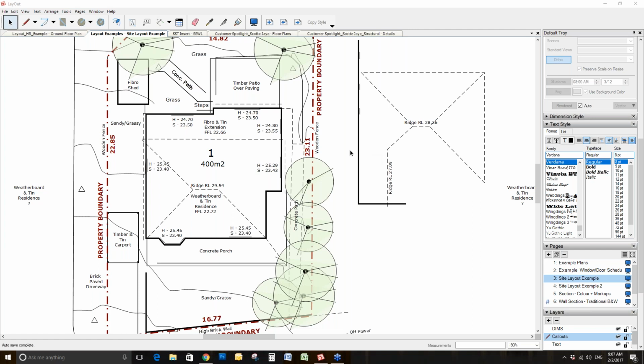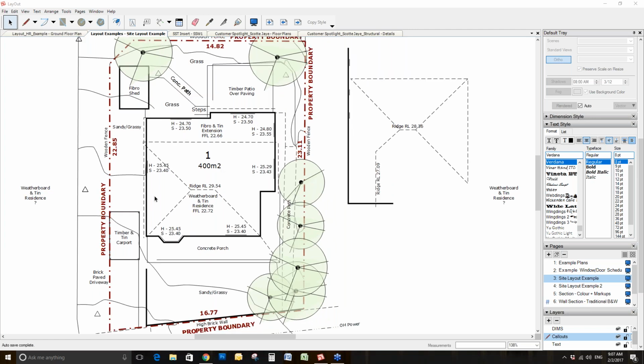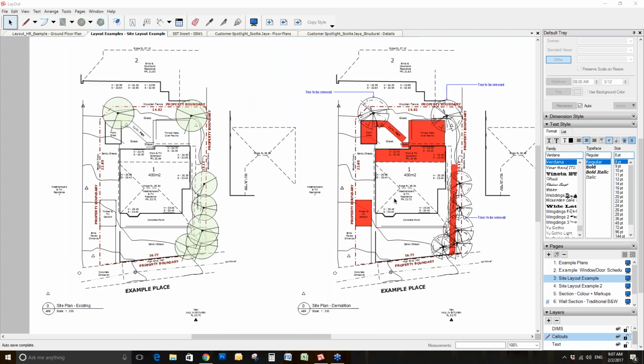One of the things that catches a lot of people out when they first go into Layout is that it's a little bit different to any other traditional drafting software, and it's been done on purpose. It's an innovative technology and a response to the design and construction industry by SketchUp. They didn't want to just create another drafting software. They wanted to do something that's going to actually benefit you in multiple ways, right? One of the first disconnects for people when they go into Layout is that they're used to the standard traditional tools, and that's it.